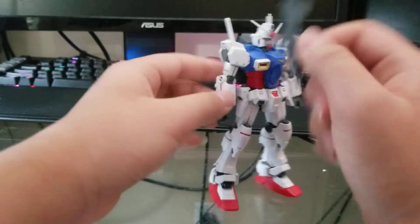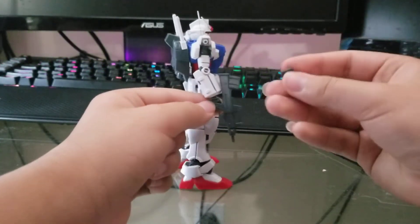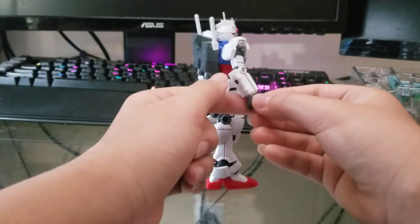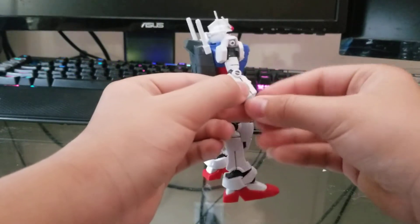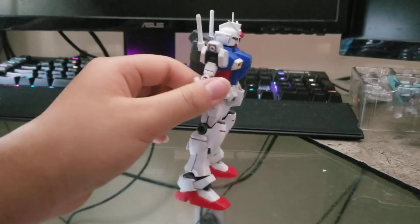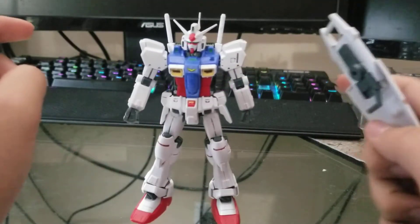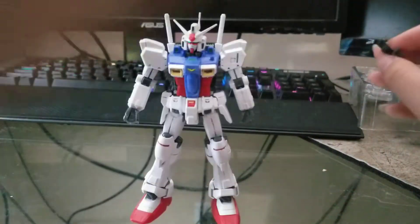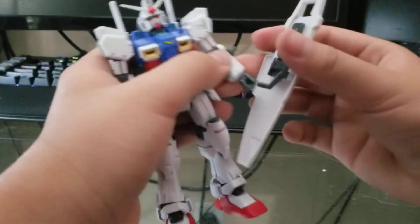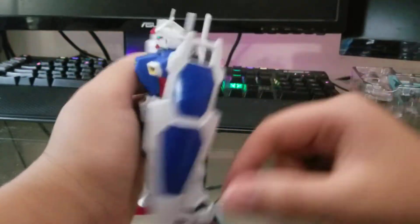He also has another weapon — the Bubble Machine, like what the Pale Rider uses. To plug it in, you pop off the trigger finger and insert it in, though it's a pain to plug in. He comes with grabbing hands and closed fists for both sides. He also comes with a shield that has both a handle and a plug for the arm. What I did is put the handle in the hand and plug it in so it's a lot more firm. There are stickers on the shield as well.